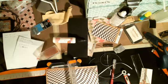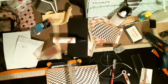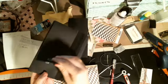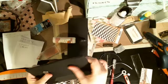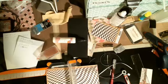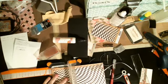Okay, so my glue didn't hold down my magnet, so I just changed it to score feet. Now it should work. Okay, so I said 3.5.